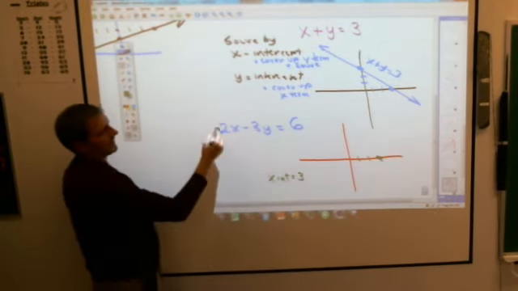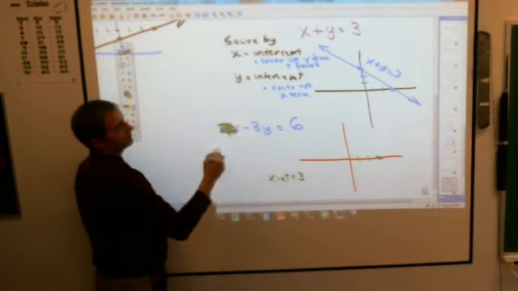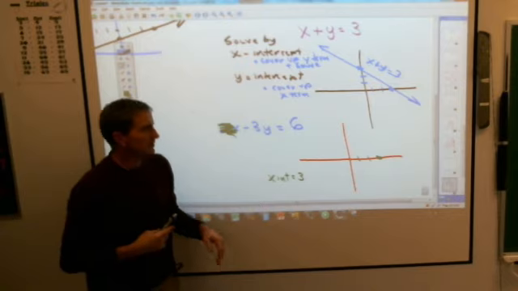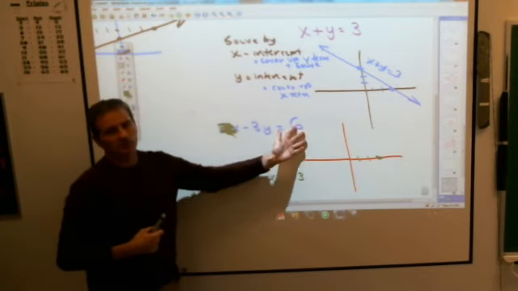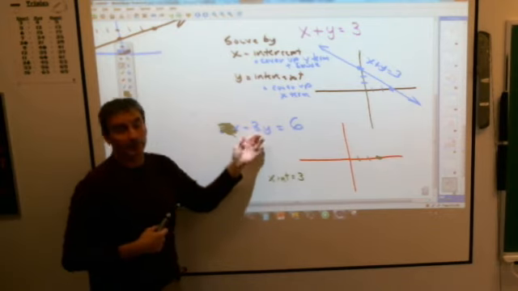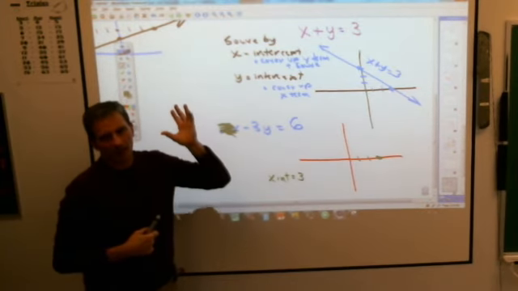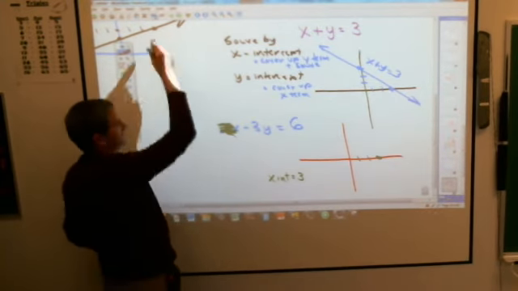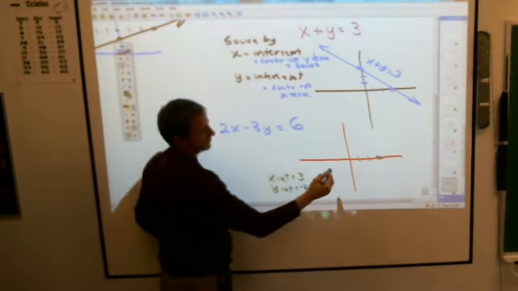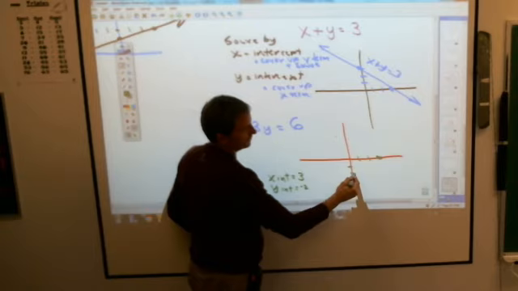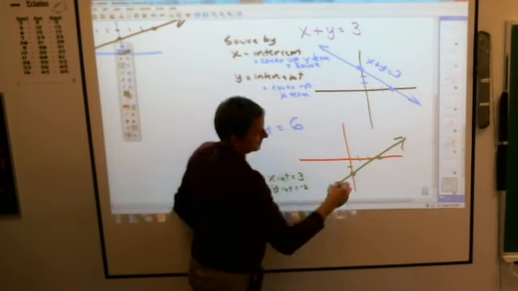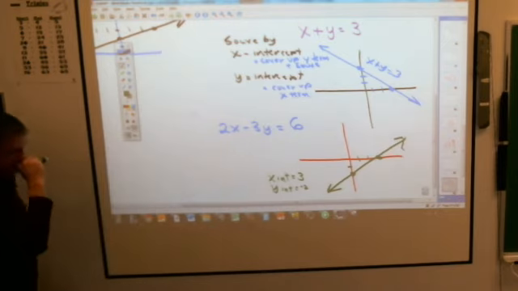If I cover up the x and I solve for y, here's where you have to be careful because there's some negatives there. Andrew, if I have negative 3y equals 6, negative 3 times what number gives me 6? Or if I divide 6 by negative 3, I get? Very good. Who would have thought? Y-intercept is negative 2. So here where y is negative 2, and then you just connect those dots. Not so bad, is it?